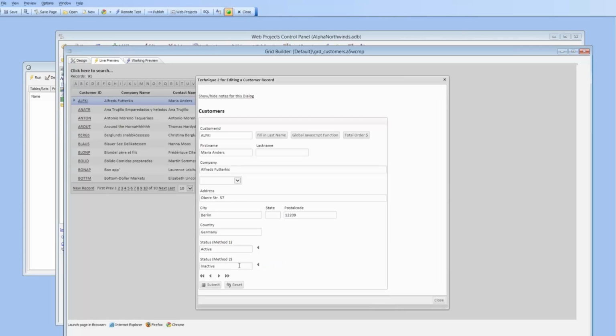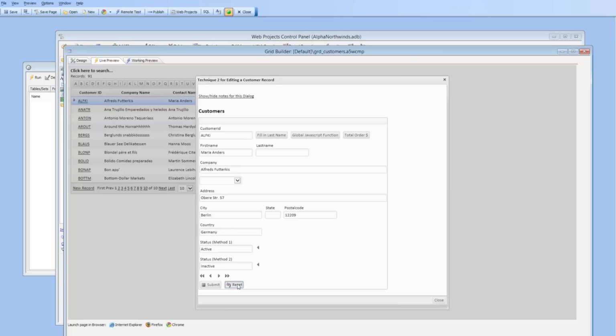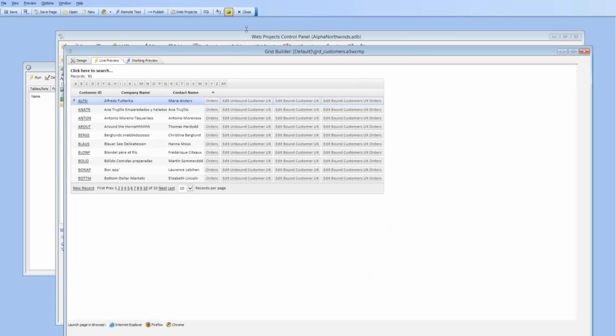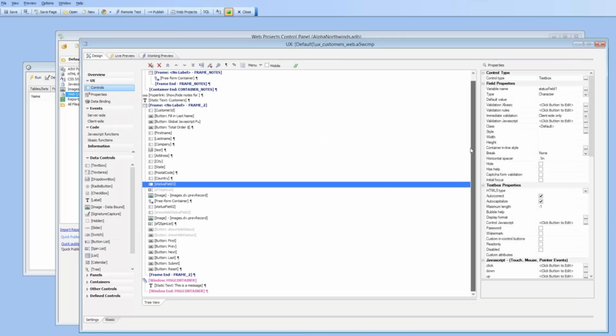The second method is using show hide expression on the field itself, and this is using action JavaScript to do it. So what I'm going to do is pop out of this. I'm going to reset my controls, and I'm going to close it, and we're going to get out of this and into the UX component where this was taking place. Now this is the status field that I was clicking on.